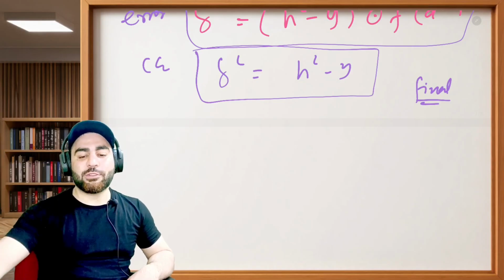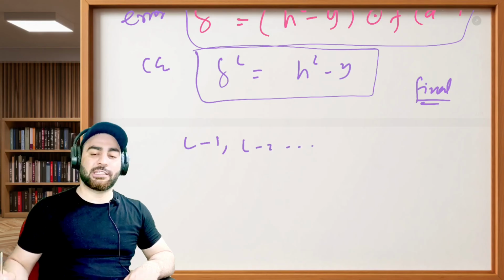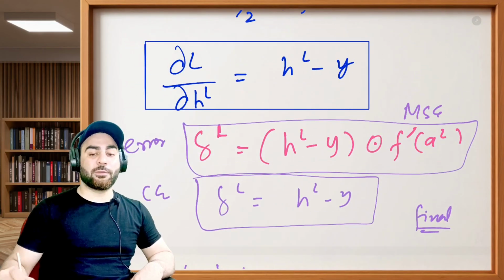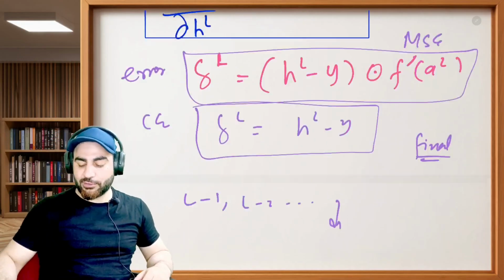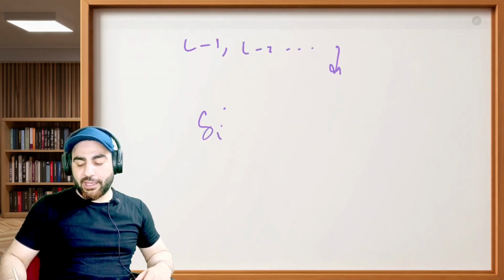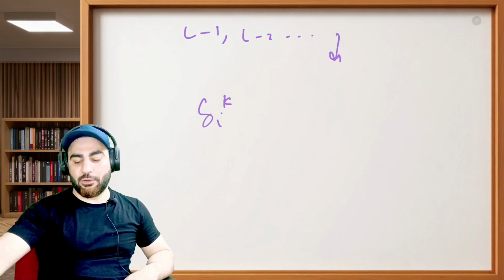Now you will have to do the same things with L minus 1, L minus 2. You'll have to do all these layers. You have to somehow understand all of these things in order to do this. Now you have to repeatedly perform this. You'll compute delta of k. You'll have to compute the error, and based on that you will do it for all the layers.